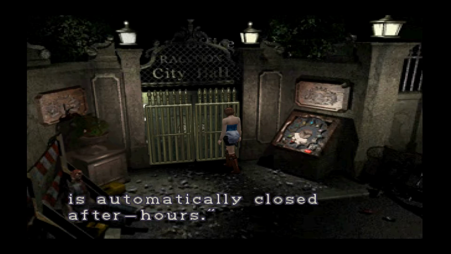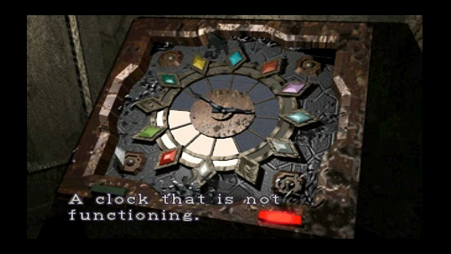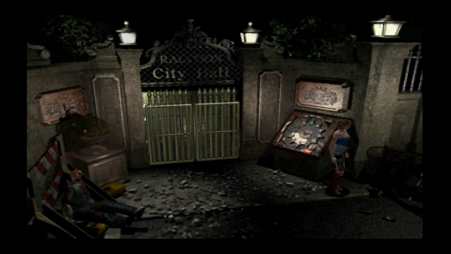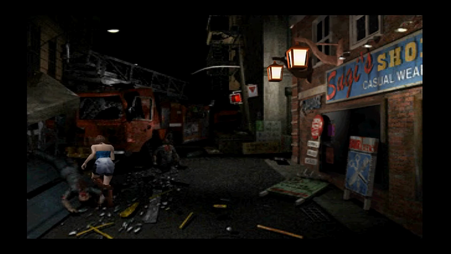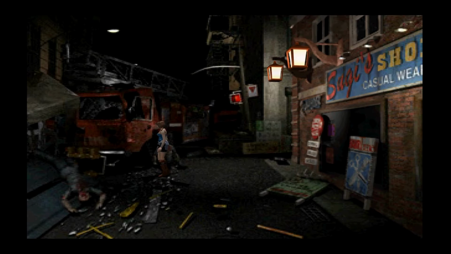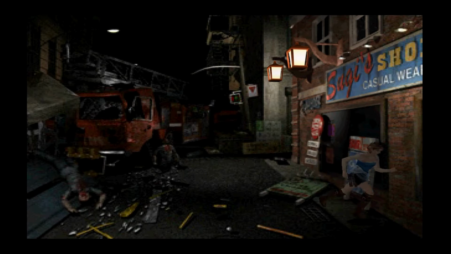Looks like the mayor's operation hours are 9 to 1700. The gate is automatically closed after hours. A clock that is not functioning. Two gems are missing from the hour plate. Wow, this city is like Las Vegas. It's like the whole city is an escape room. You want to get to one place, you have to dial in the time. Oh, you want to go to work? Oh, you need the keys. You need all the keys to get into your office first.